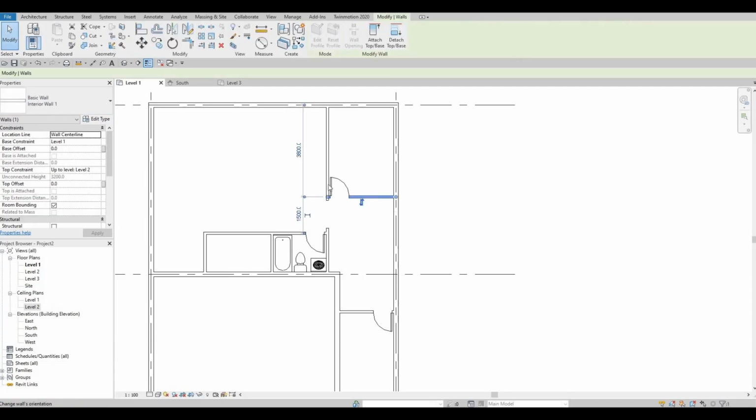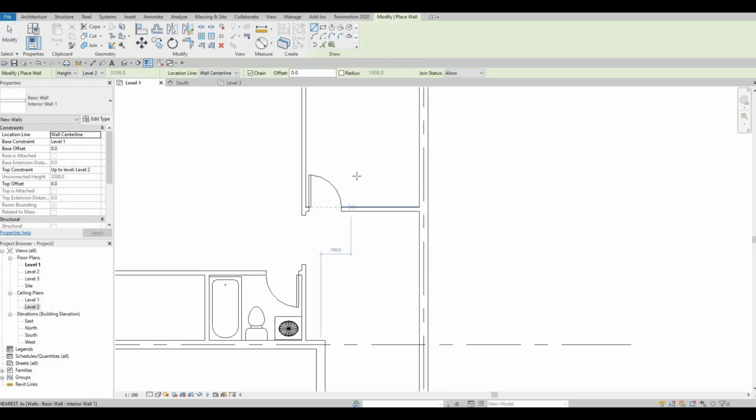So I'm gonna use this wall again and then click CS. So I'm gonna click this and add a closet like so.